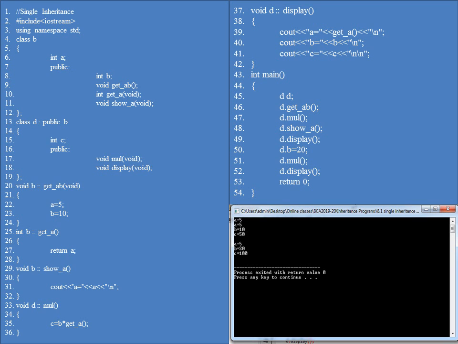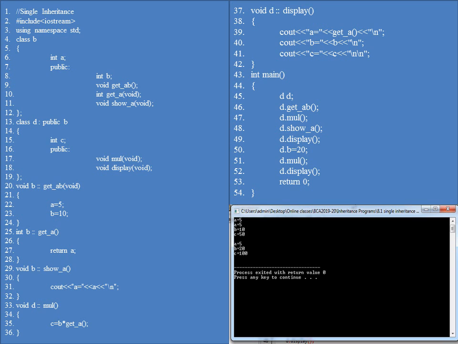One more class is there, class D. We want to develop class D. It has its own members, but we want to inherit something. We want to inherit from class B in public mode. When we inherit class B in public mode, what will happen? Private will not come. Only the public section is there in class B now. The public section will enter into the public section of class D.